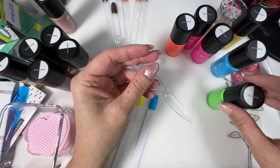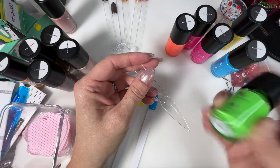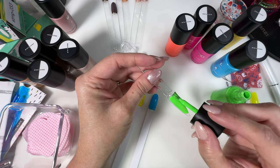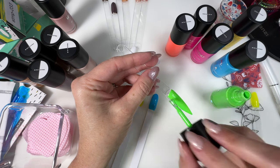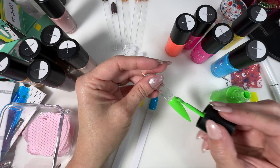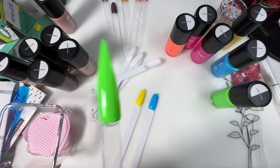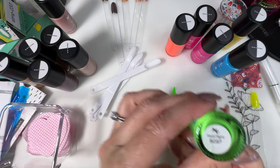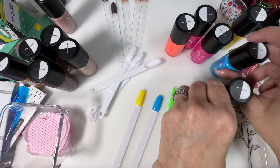I'm going to do one of these clear tips. Oh, sorry, this one is Food Fight, B287. I am not a huge green person, but I love this neon green. All right, sorry, Food Fight, B287. I like that one.